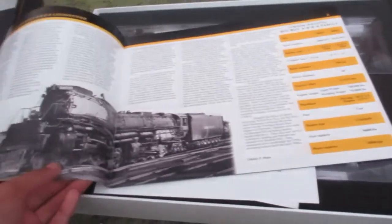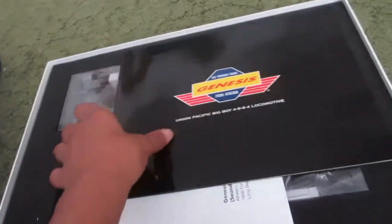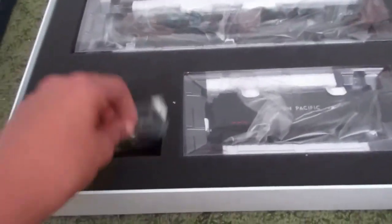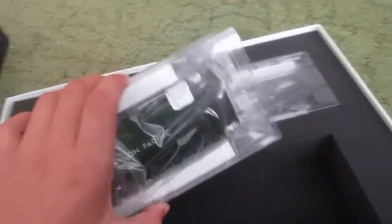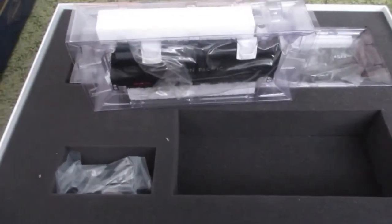Got the Athearn Genesis book, history, all that. Warranty card information, and here we got the actual locomotive. Got some extra parts here. Well, we got the locomotive and tender. So let me get this unboxing on the tracks and I'll come back.